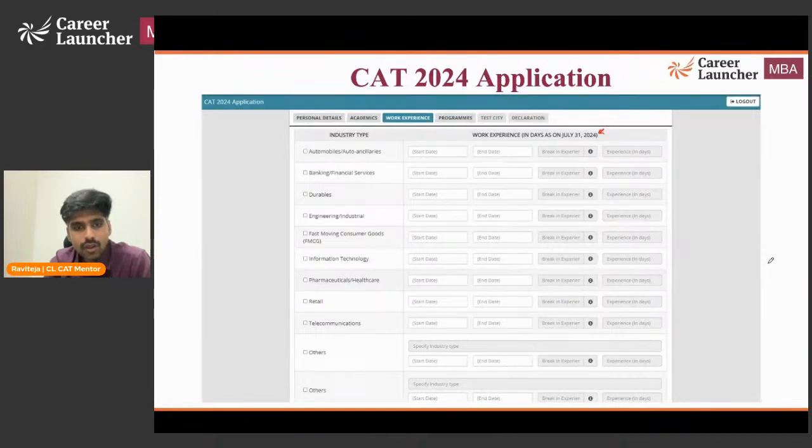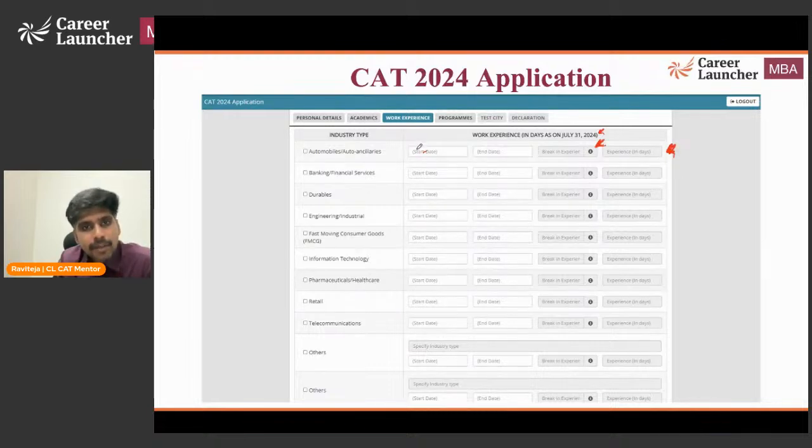Now, if there is any break in your experience, put it across over here, in number of days. It will auto calculate your break in experience, and your experience in days, depending on your starting company and the ending company.